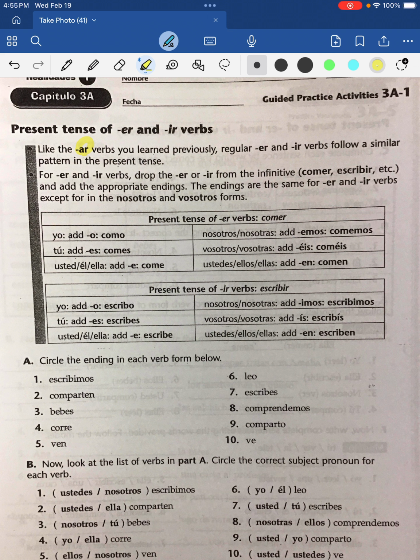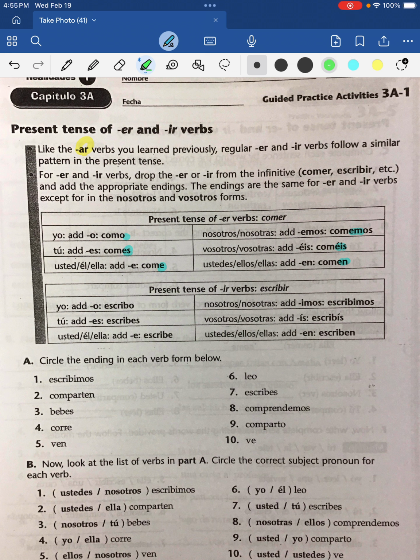Who's doing that verb? Today we're looking at ER verbs and the ER verb endings. In verbs like comer they are o, es, e, emos, en. You think this is just like AR verbs, except instead of o, as, a, amos, an, it's o, es, e, emos, en. And that's correct.